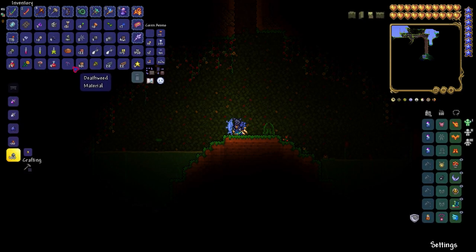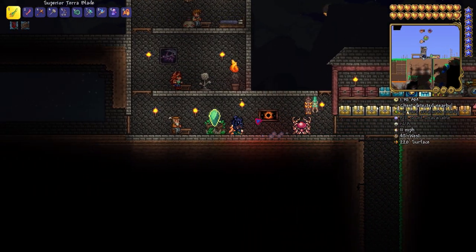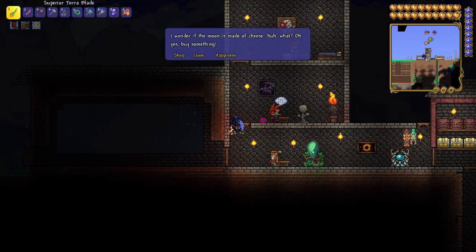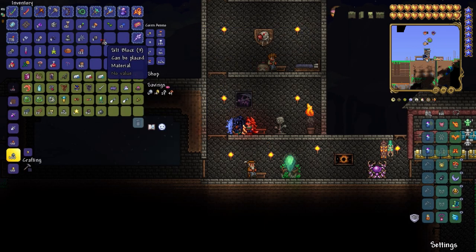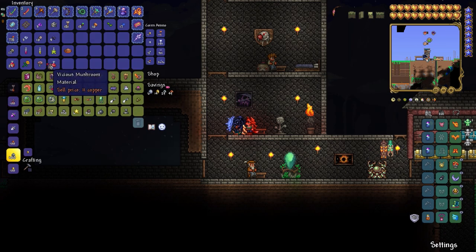I'm so dead, dude. Now that we're back in the other world, we can go ahead and sell a couple things to the Zoologist here. I'll give you each one of these. You can have everything. Just take everything. It came from the other worlds. It's whatever.